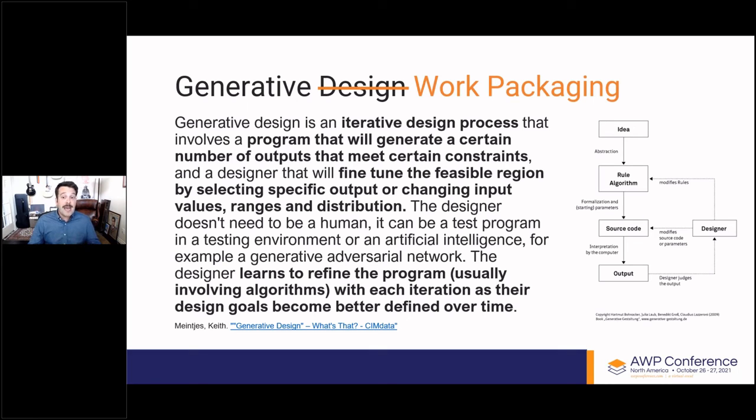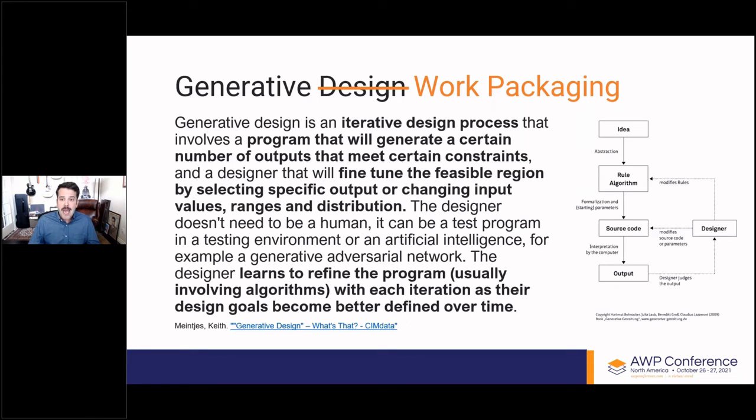So instead of generative design, how about generative work packaging? Because today you have workface planners sitting in the construction trailer in front of a laptop, using the 3D model and manually selecting things in the 3D model and adding those to a work package and trying to understand what are the constraints associated with those work packages, and so it's a very manual process, and it's not an optimized process.